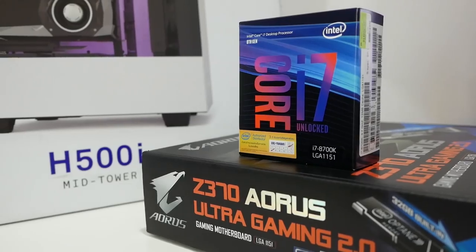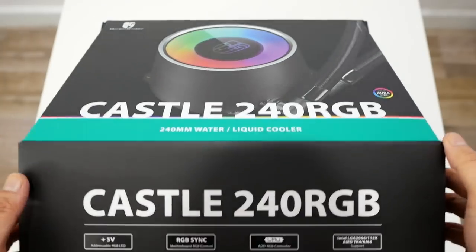Deepcool, you nearly got me because of your mesmerizing RGB, but you can't fool us. I'm going to stress you out by overclocking our CPU, the 8700K, to 5 gigahertz and see how you perform.